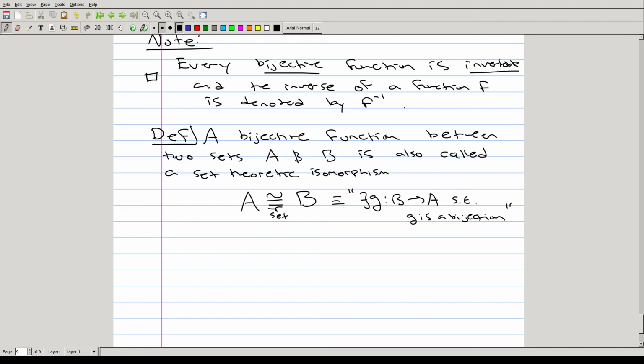But this is a super important concept in mathematics, because the idea now is that if we can prove a property about one set, specifically about the cardinality of one set, and we can also then show that this set is set theoretically isomorphic to another set, the certain basic properties are also going to extend to that new set. Very, very important idea in mathematics. But we'll go over some applications of this and some of the really important consequences of this a little bit later on.